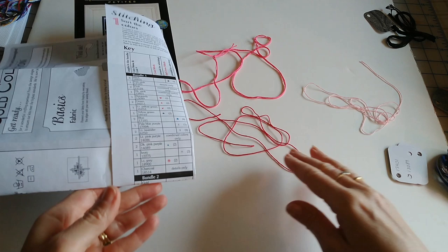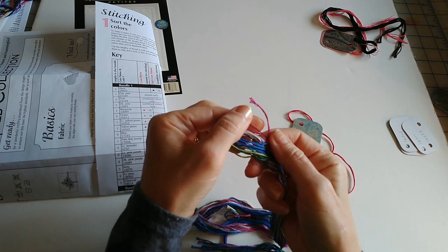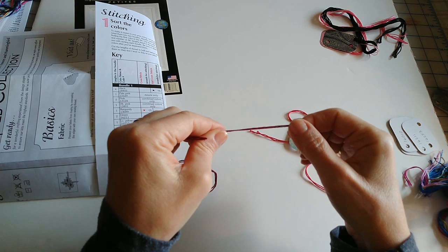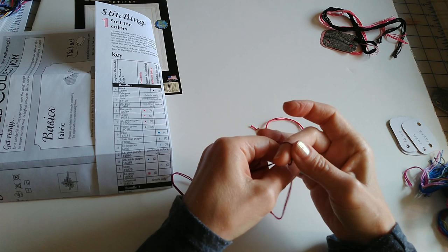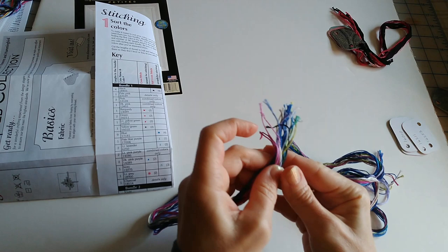We need numbers one, three, one, and two, nine. What can be tricky about sorting floss is that it can be ambiguous, especially when you have something like light green and very light green. Usually you can tell the difference because of the number of strands, but sometimes it'll be two strands of both and you'll be like, okay, which one is it? It's kind of like a puzzle. If you like brain teasers, you'll enjoy this — plus, who doesn't like to just play with floss?